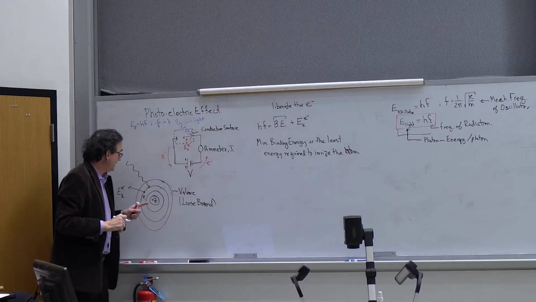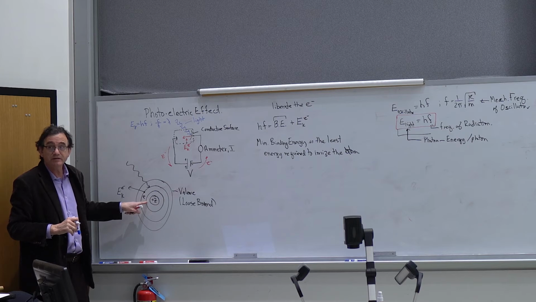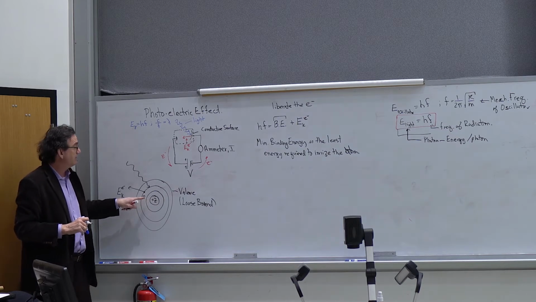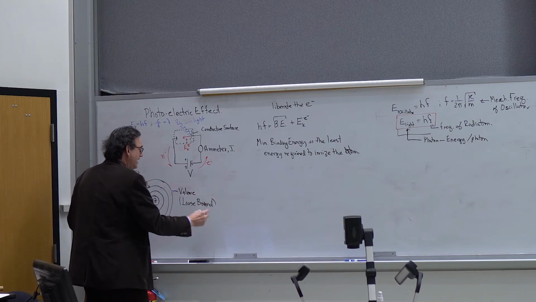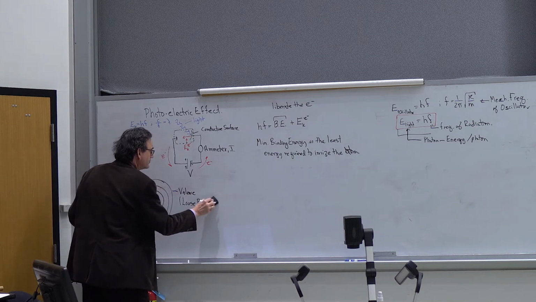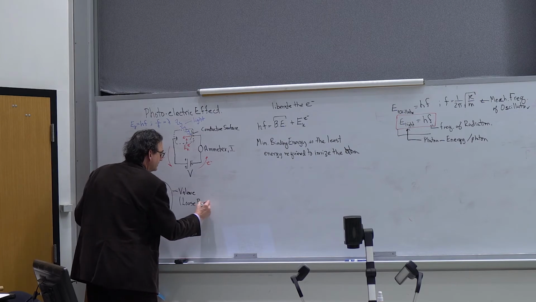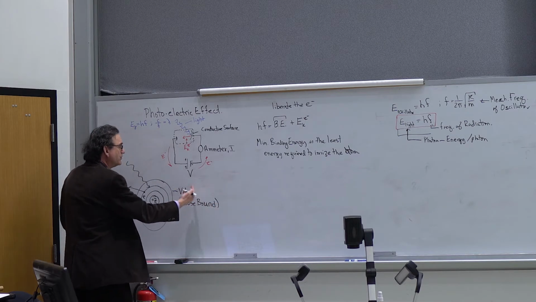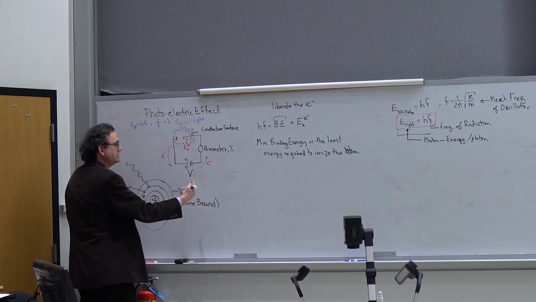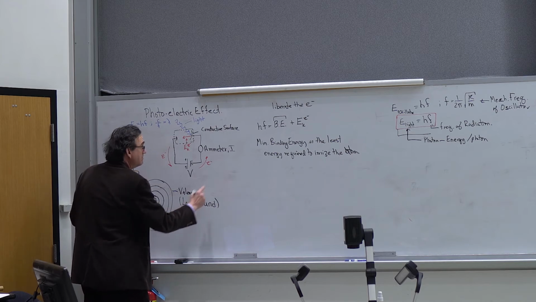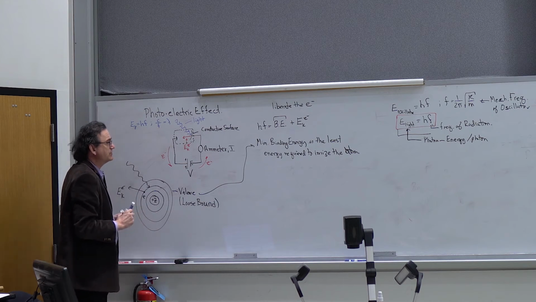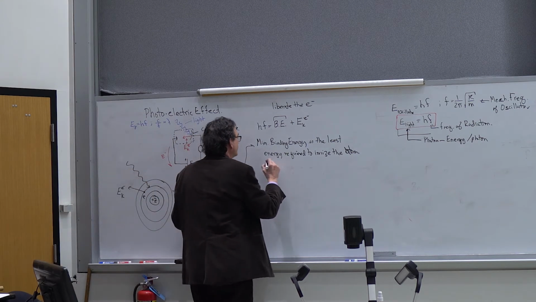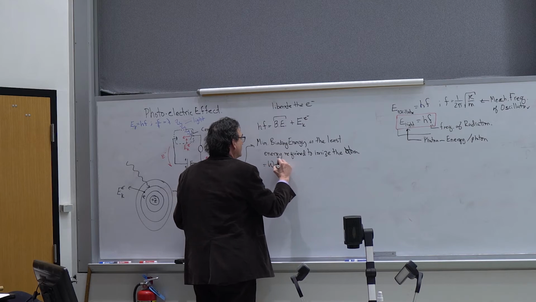If it hits an electron deep into the inner orbits, these things are more tightly bound. The valence electrons are loosely bound. So for the valence electrons, there's a special name for that. By the way, let me try to draw it. Loosely bound. Right? This is the one that has minimum binding energy. That's this one right here, the least energy. And there's a special name for that. We call that the work function. This is equal to the work function.